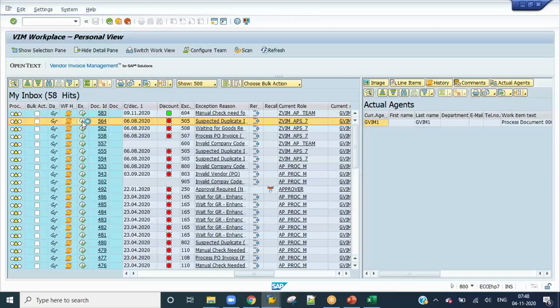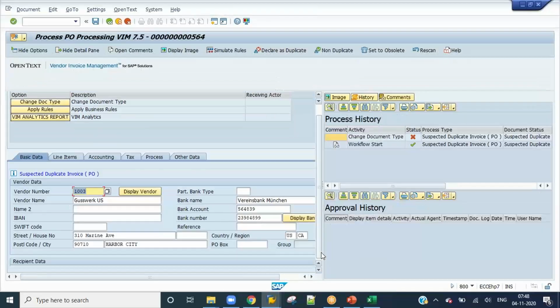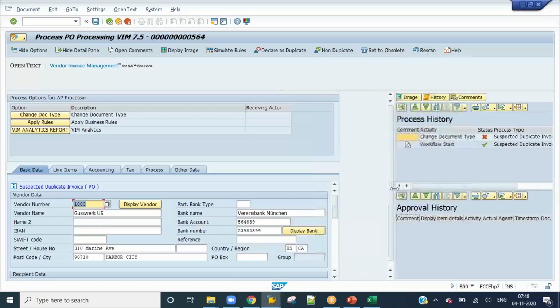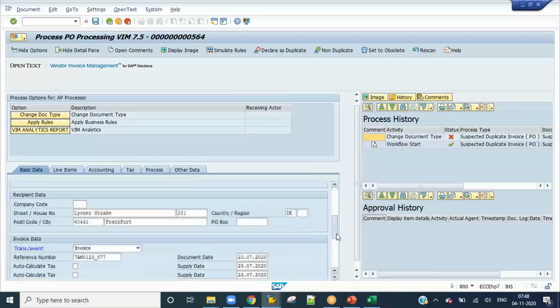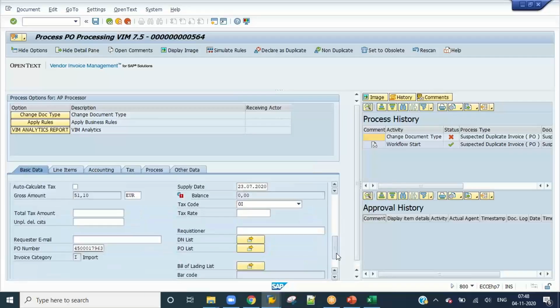Unplanned delivery cost is the field which they gave here in this particular basic data tab. If you want, you can utilize it based on the customer. We will not populate anything. Here we will have a restriction for unplanned delivery cost. You can adopt a business rule: if it is more than a certain price, then stop it. That is what we can do.